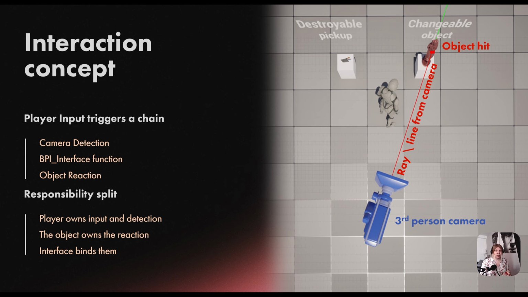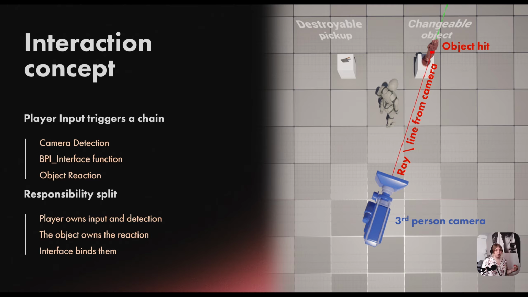So the architecture is: the player triggers an event by input, the event triggers a camera detection line trace, we check the intersection with an object and check if the object implements the interface, then we can trigger the reaction on this object. This keeps the player from knowing every possible object in the level.